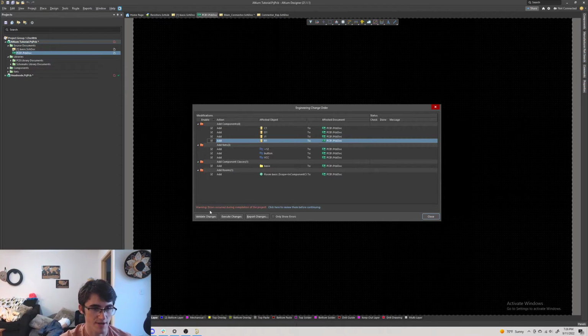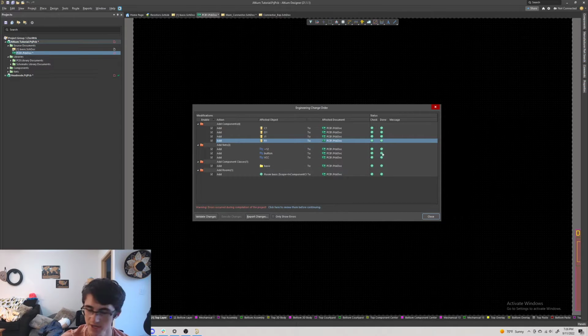So what you want to do here is hit Validate Changes, and then it'll check to make sure that everything is referenced properly, it's saved right in your schematic, it's in the project folder. And then when you have green check marks there, you know you're good. And then you want to hit Execute Changes. Get green check marks here, you know you're happy. If you don't on some of them, that is okay, but you might have to do some digging to figure out why that didn't work.